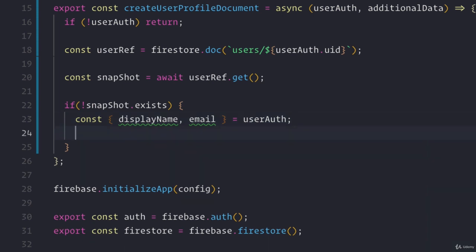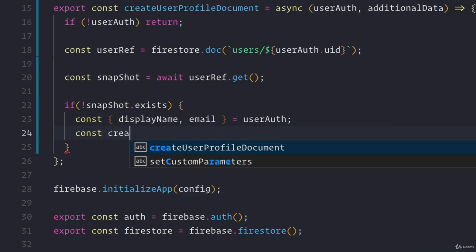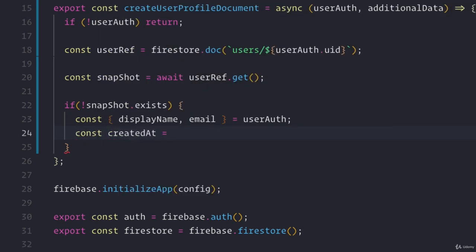And we also want to make sure that we know inside of our database when we made that document. So by calling new Date, we're creating a new JavaScript date object that tells us the current date and time when this was invoked.